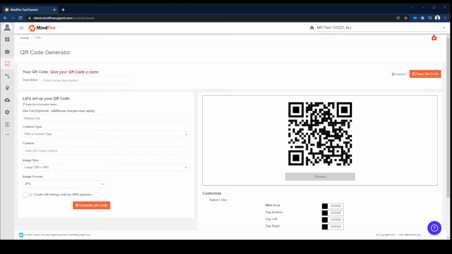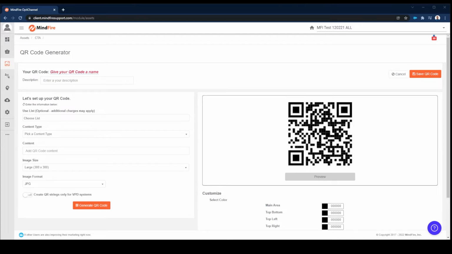This option is only available if you are using a list and will generate a QR code that corresponds to the unique URL for each person in a contact list. This is for use in direct mail campaigns, for example. When working with the personalized URL option, you can associate the QR code with one of your capture leads campaigns, which you select from the drop-down menu in the Set Targeted URL field.